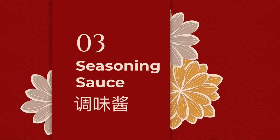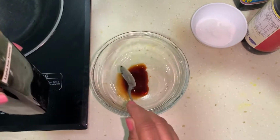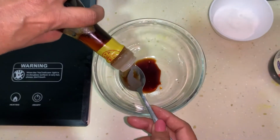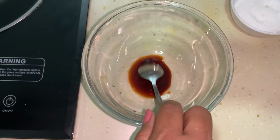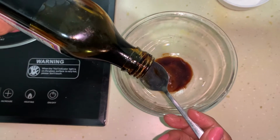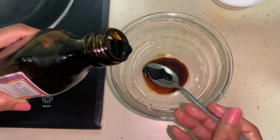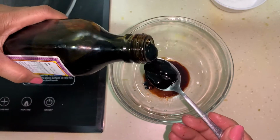And now we can make the seasoning sauce to be used for the wonton. So add in 1 teaspoon of light soy sauce, half a teaspoon of sesame oil, one teaspoon sugar, 3 teaspoons of dark soy sauce. If you do not like the noodles very dark, you can just add in 1.5 to 2 teaspoons.